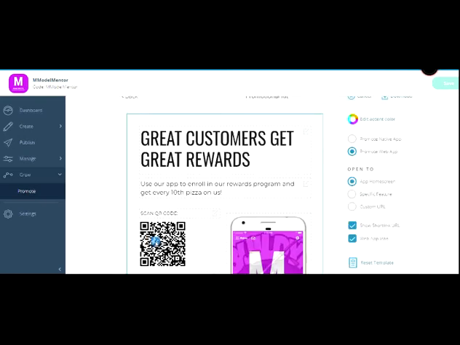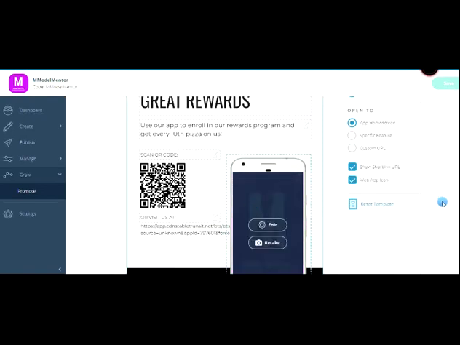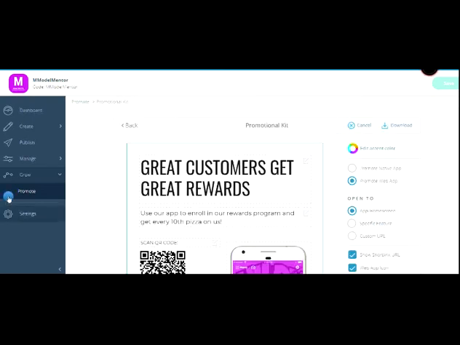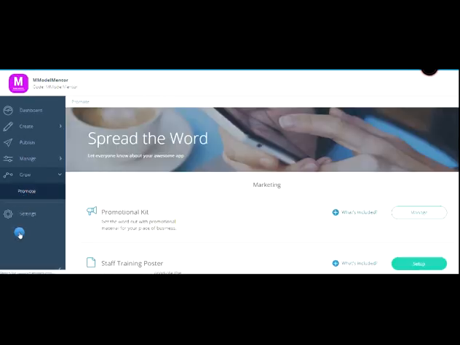So you can have your barcode put on there, you can change your promotions, you can change the colors, you can change it to where it links to the home screen or any particular URL or any particular feature in the mobile app. But that is the promote tab, and it comes with 3 different cards that you can use. You can do as many as you want, and you can change them as often as you want.